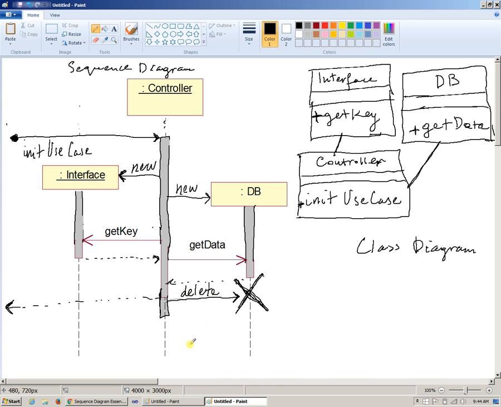So you can indicate that it's the controller that says, now I want to delete the database object, and that's just another component of sequence diagram that we can use to indicate that kind of dynamic.